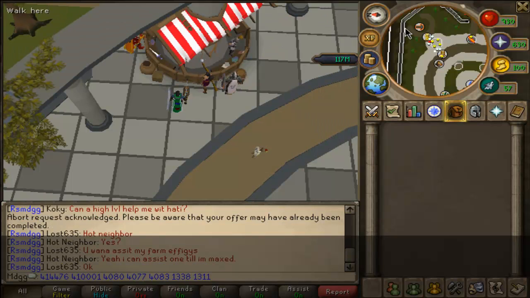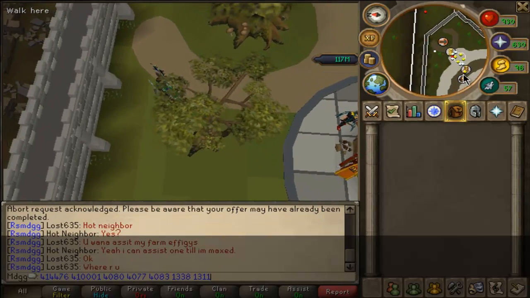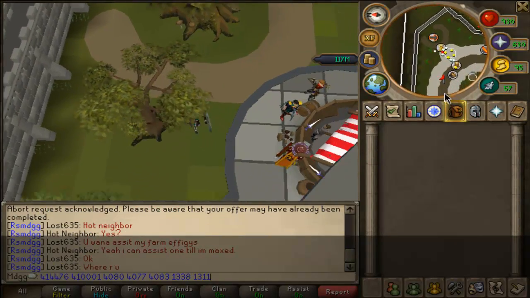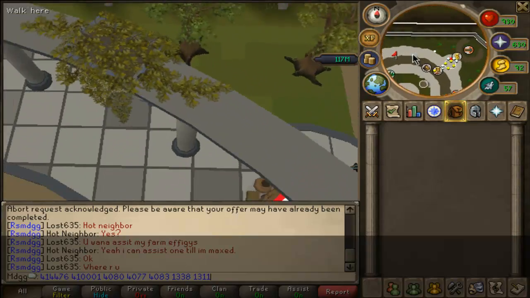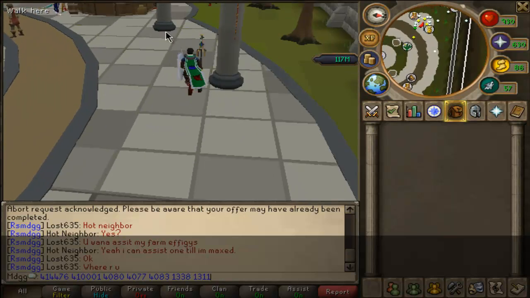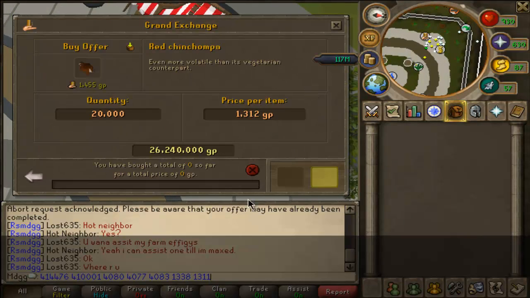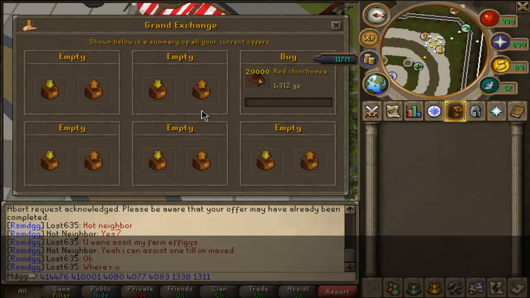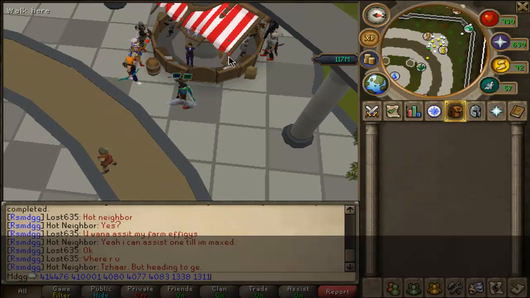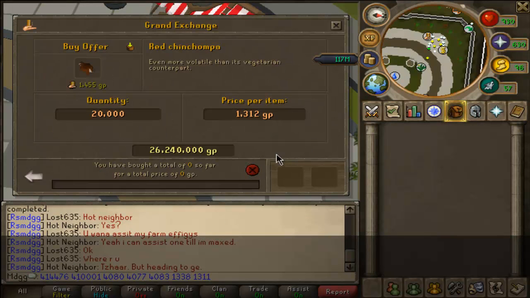Okay, let's see if this works. Now you run away. We're actually going to run back to the other side of Grand Exchange. Seem to have more luck over here. Okay, I don't know what it's doing. That tip does work sometimes. You can use it if you want, guys. Let's go. I really need these to buy for the second tip.